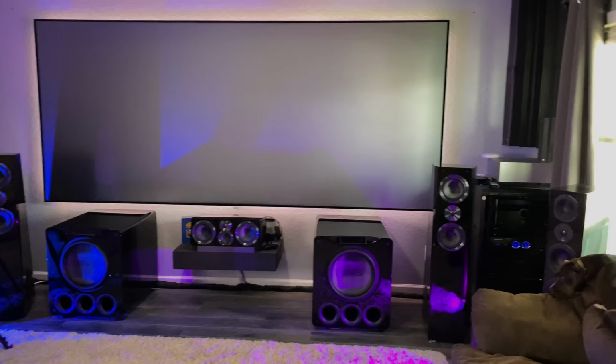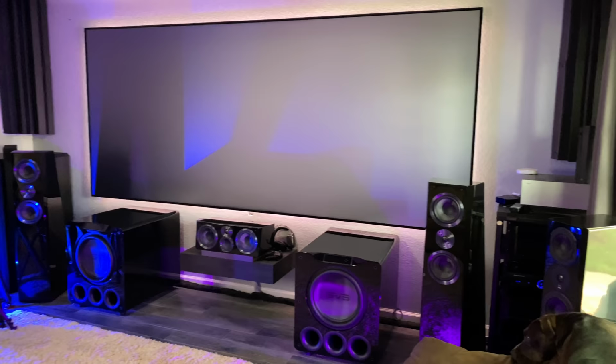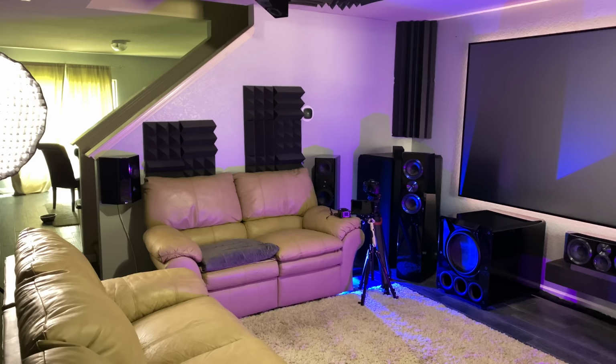All right, guys, let's go ahead and take a look around. This is the final product of the That Home Theater Dude efforts. This is the home theater that I've built in my space for the last 2 years. This is the culmination of all that hard work.